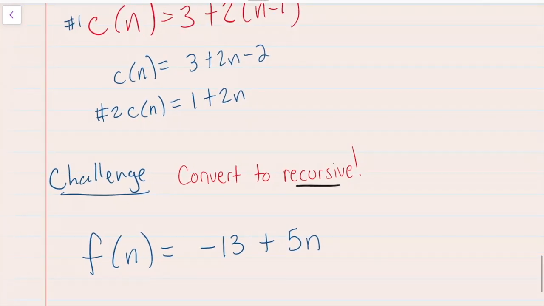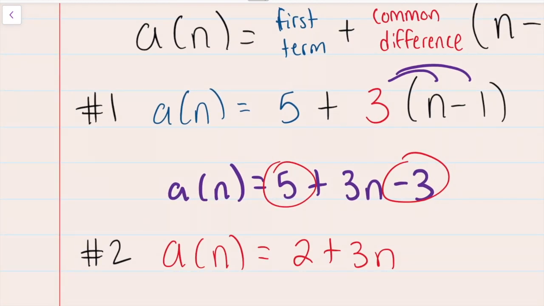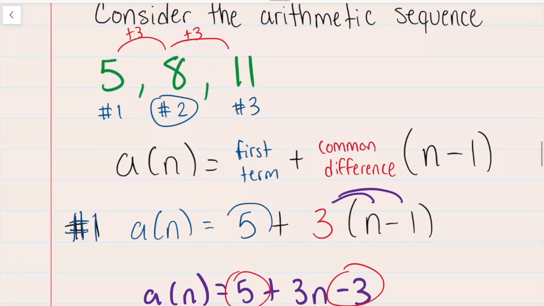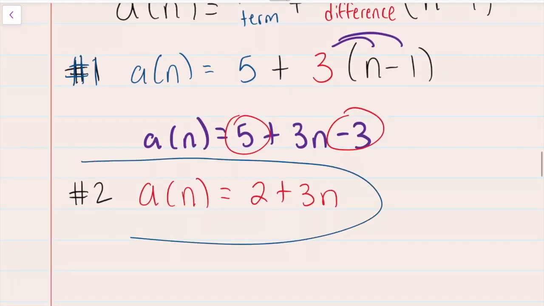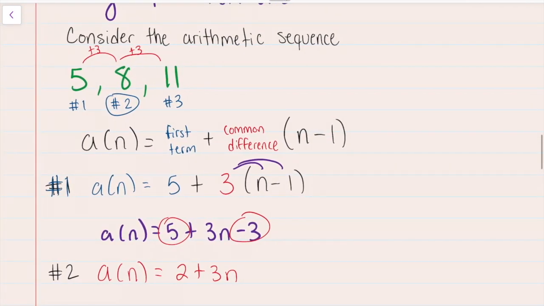The only thing is, if we were to go back to our previous video, explicit formulas have two ways they can be written. Now, I would agree when they write the first one, number one, the first one does talk about the first term right there. And the common difference is always in front of the N, like in the plus 3 on top. I agree with you there. But we are getting the example number 2. And as you can see, compared to the sequence, it's very tricky to think that it's going to match our sequence here. So that's why it's a challenge, guys.